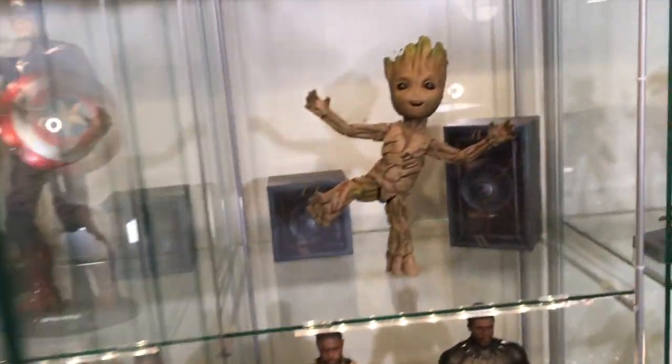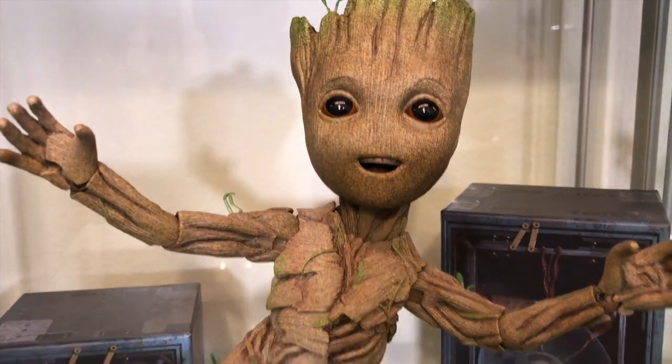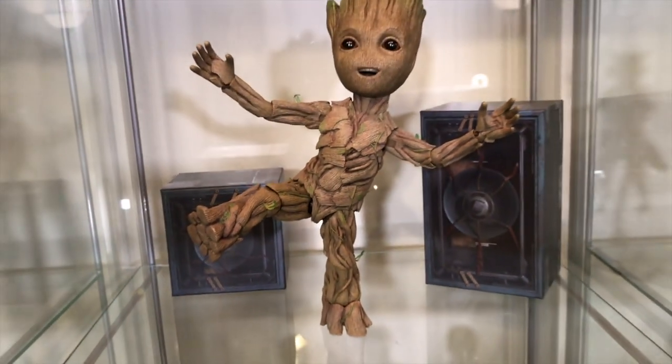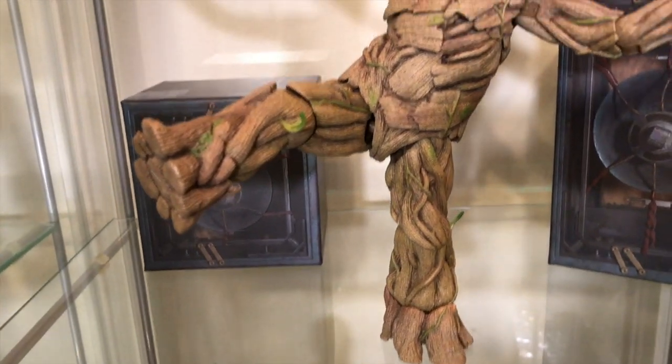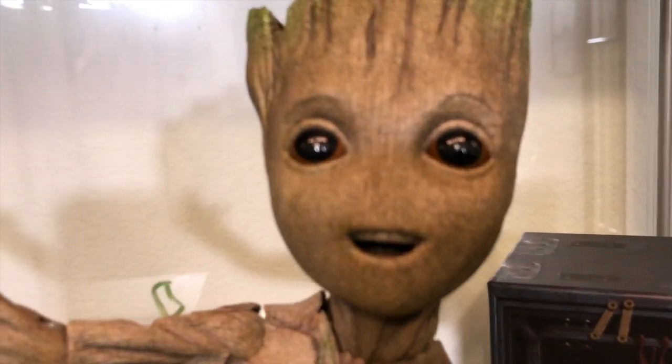Moving on to Guardians 2, here is the Baby Groot. This is the second release they did of Baby Groot, where he comes with these little speakers. And I got him in a little dancing pose. I think it's very, very cool that he can balance on one foot and dance. And he looks so happy.